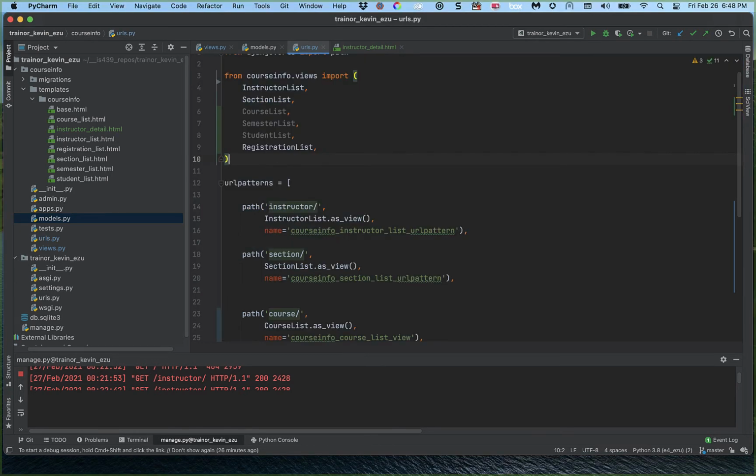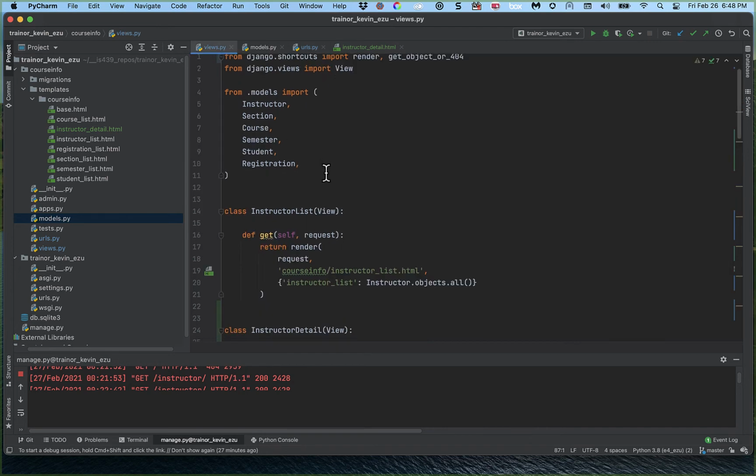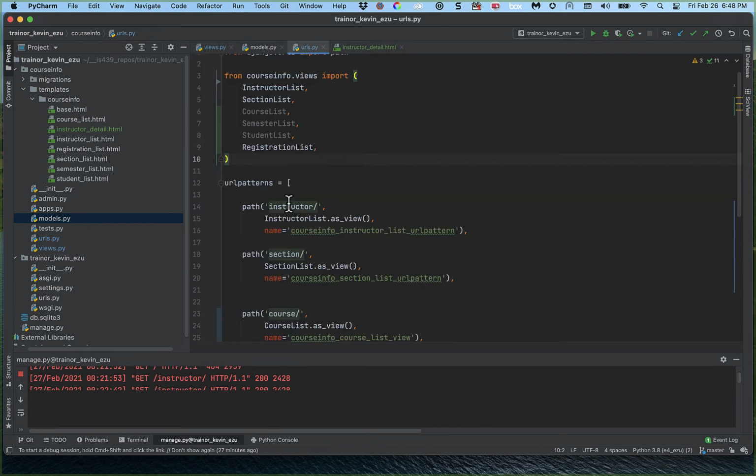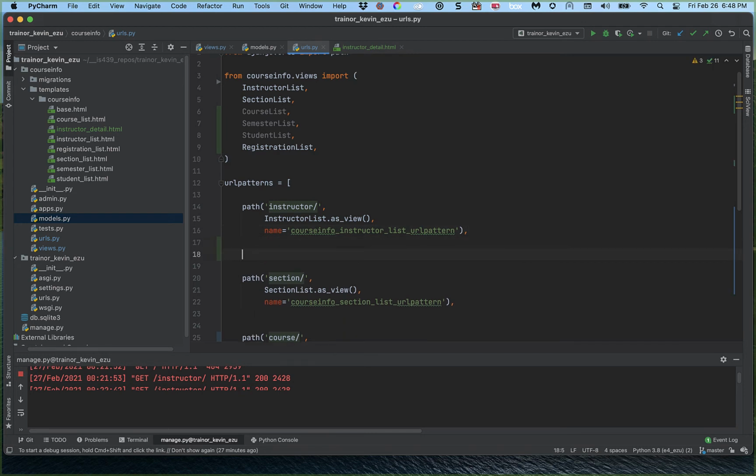Well, I'm back. My code versions got a little bit uncoordinated there. I apologize for that. So we just finished with the view. Let me just go back and take a peek at that. Okay, so we just put in the instructor detail view, and now we have to go create a path for instructor detail. And typically we put that in the same order that we put the view in, right? So I'm going to copy my code from my already baked version and put it in here.